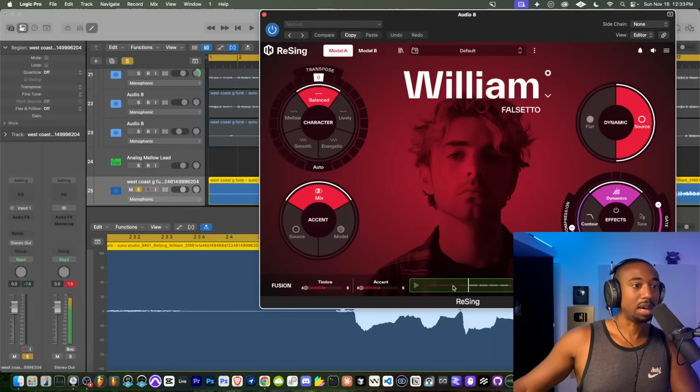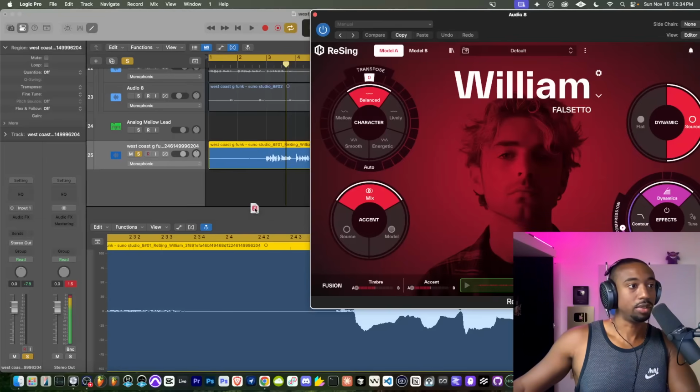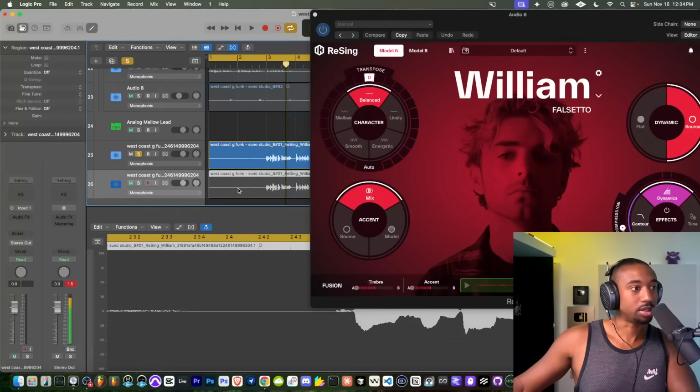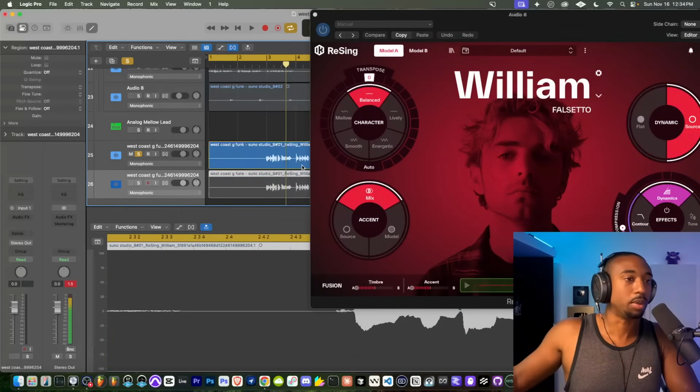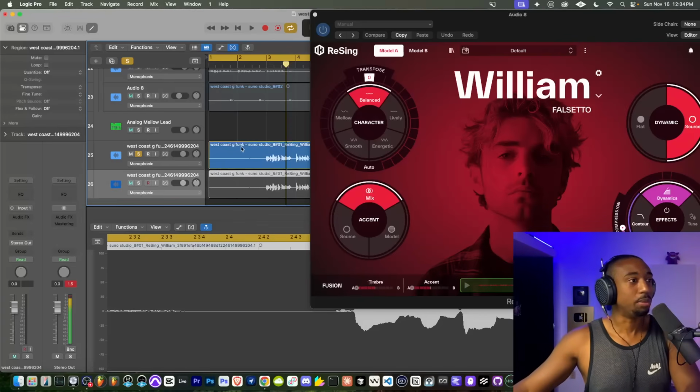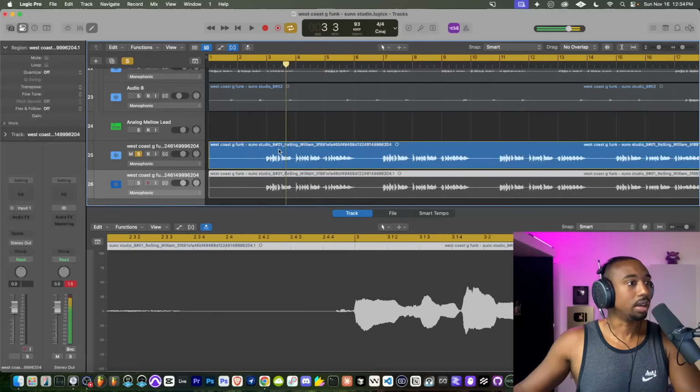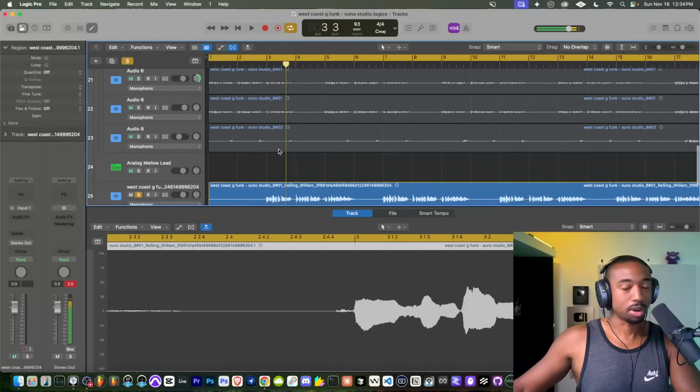Okay, so basically at the bottom, you just left click where it's green and just drag it straight into a new track. All I have to do now is just line this up with the actual project. So you just drag and drop, just like you dragged and dropped the audio in, you drag and drop the audio out. That makes sense. Okay, so now we have this audio. I just have to now line it up with this project.